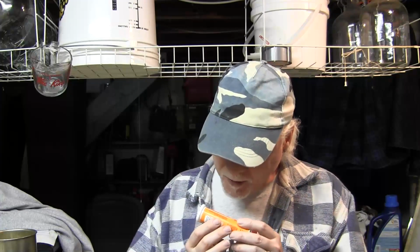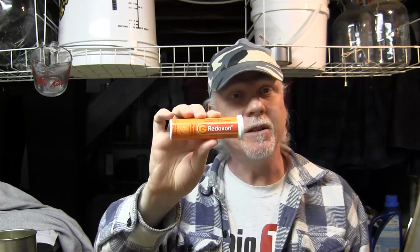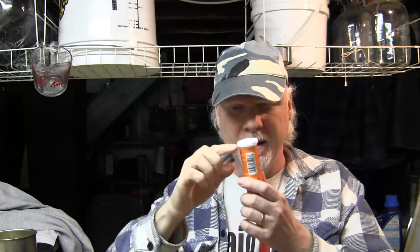The second thing that you should probably get is some vitamin C. And we get this in the form of Redoxon, which is this stuff here. This is just little tablets that you put in cold water. It's like Alka-Seltzer. Drop it in there, it fizzes, releases all of its vitamin C and whatnot. It ends up being a really nice tasting carbonated orange drink, and it's full of vitamin C, and the carbonation helps it get into your bloodstream a little quicker. That's what I'm told.